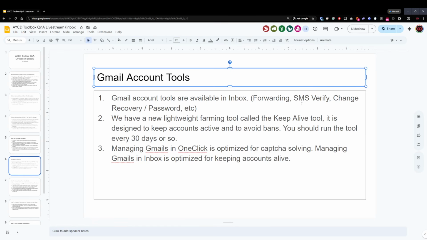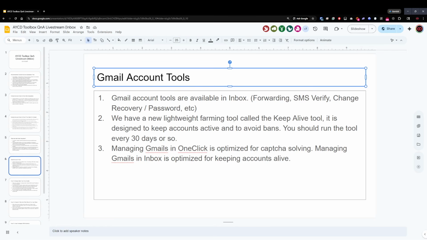And by quality, I mean accounts that were farmed with activity and trusted by Google, which led to them giving you either higher V3 scores or lower solve times on the picture CAPTCHA that they have.